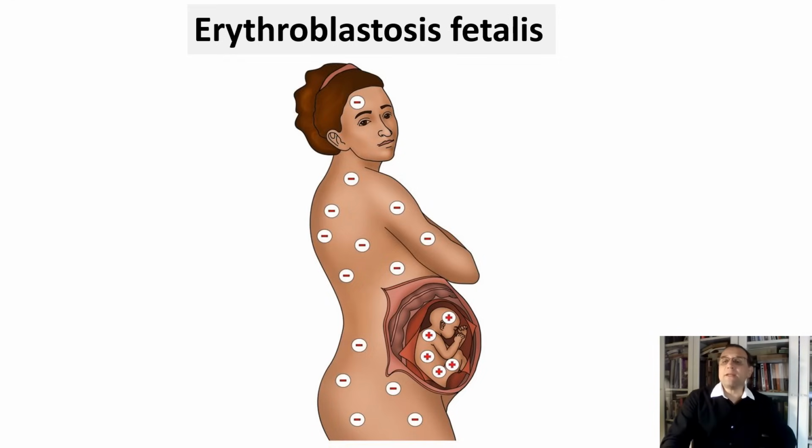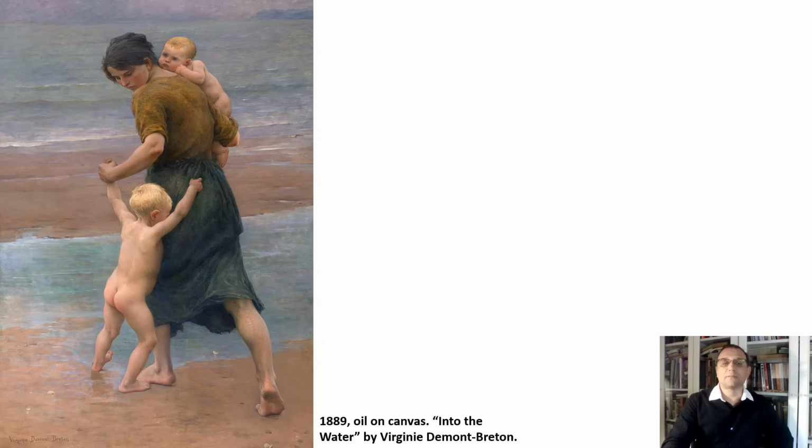A baby can inherit the rhesus factor from either parent. When the baby is rhesus positive and mother is rhesus negative, the mother is carrying baby with an antigen that she does not have. If during the childbirth some of the baby's blood enters the mother's bloodstream, the mother produces antibodies against the rhesus positive antigen. Once mother has these antibodies in her blood, her body uses them to attack rhesus positive antigens of future babies. This could cause the woman to miscarry her next baby. The condition is called erythroblastosis fetalis.